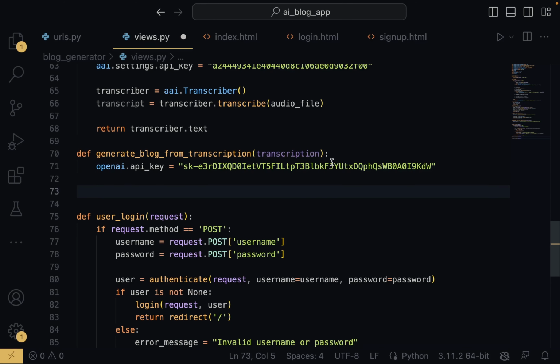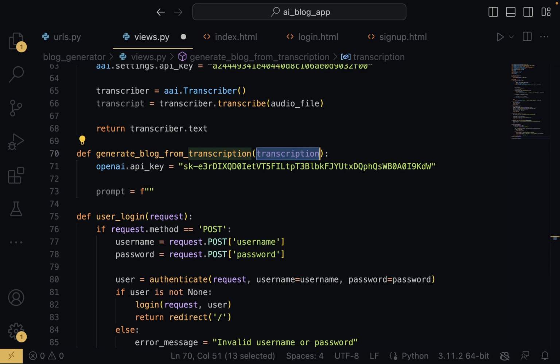And the next thing I'm going to do is to have a prompt. What this prompt is saying is basically telling OpenAI what to do with the given information that we're going to give it. I'm going to give it a particular transcript, which is the transcript in here that we're going to be passing into this function. And I'm going to say, based on the following transcript from a YouTube video, write a comprehensive blog article, and write it based on the transcript. I'm also going to tell it to not make it look like a YouTube video, to make it look like a proper blog article. So I'm just going to copy the prompt and paste it in and explain what it does.